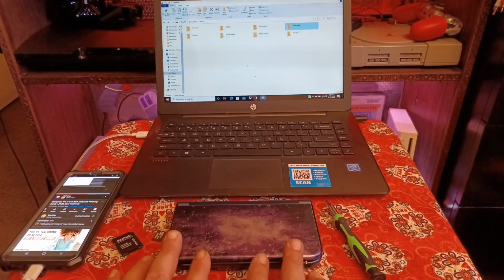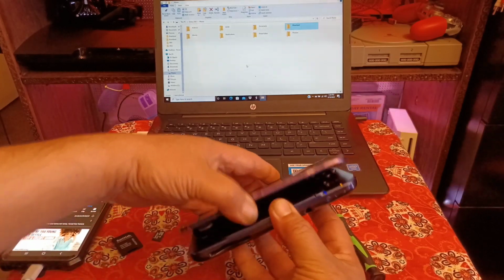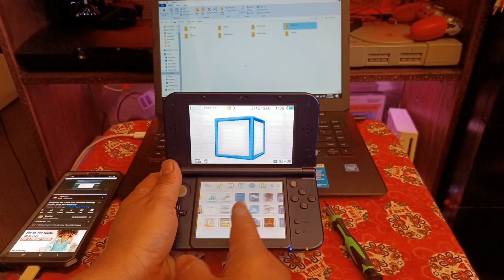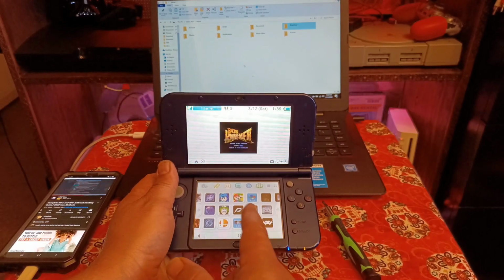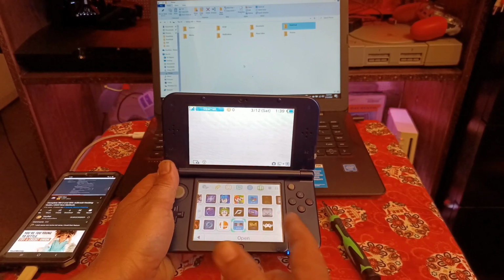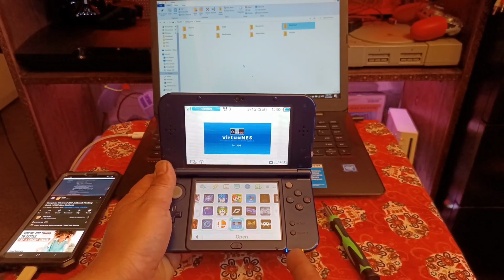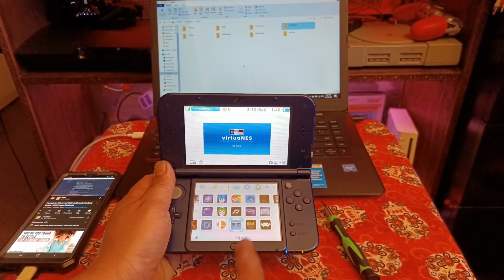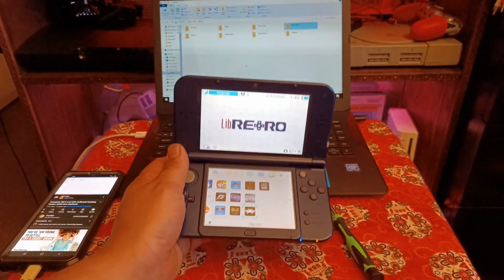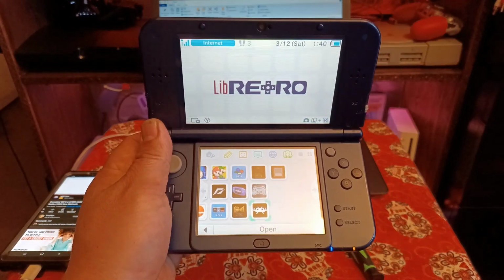Okay, so now you have all your games loaded and everything. You put your SD card back in. So we're going to go ahead and turn it on. And when it first turns on, it's going to show whatever app that you put as an unopened box. It's pretty cool. It tells you to unwrap, just like you did with the other games. And if you've used a 3DS before, you'll be familiar with what I'm talking about. So you just open each one of your little apps up. But yeah, I suggest you do this and get as many games as you can.